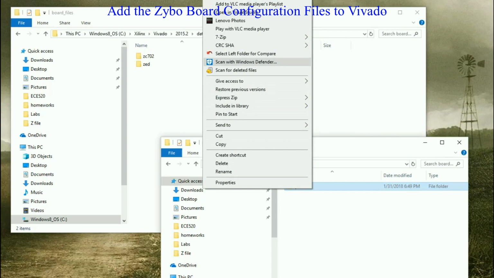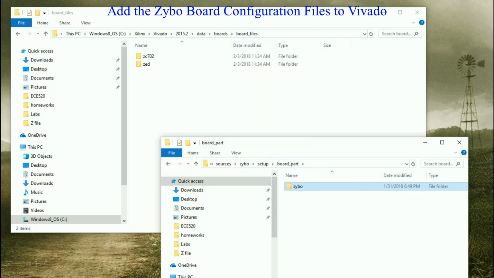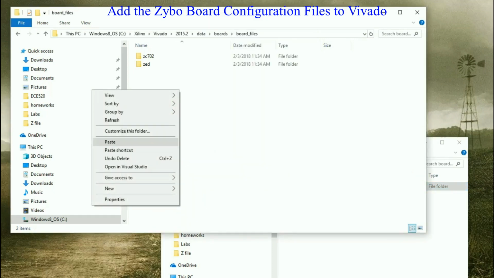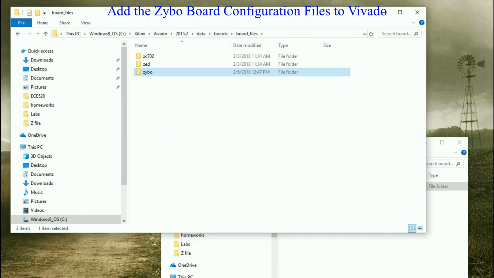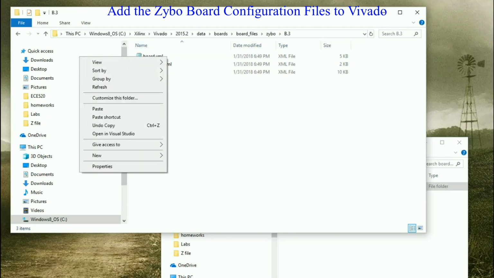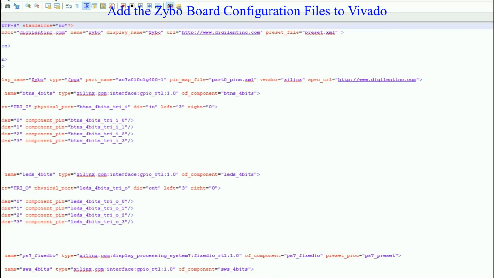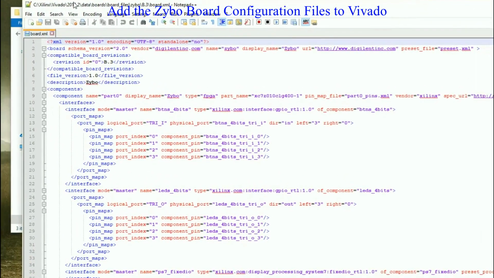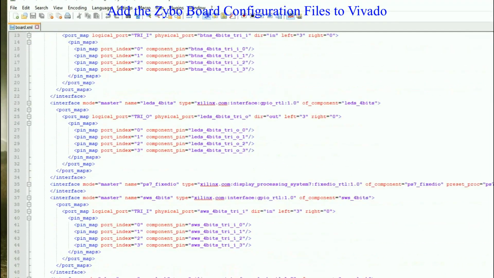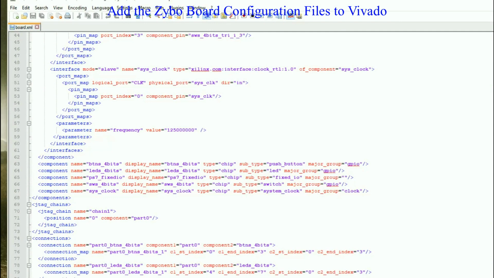I'm using Vivado 2015.2. It's the current stable version. And that's just a copy and paste. That's all there is to it. When Vivado opens up, it will recognize this board automatically. You can sort of look in the files contained in the board configuration file. They look like this.